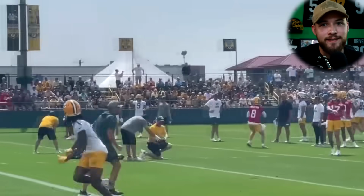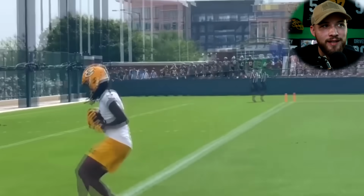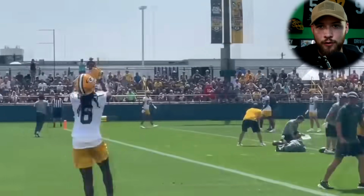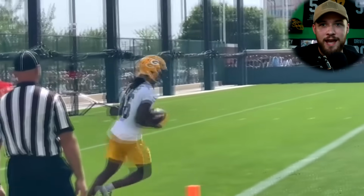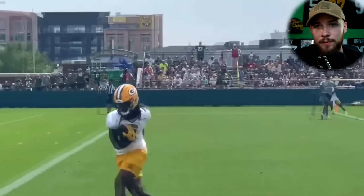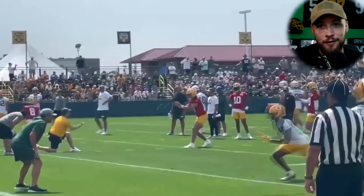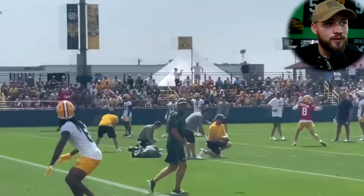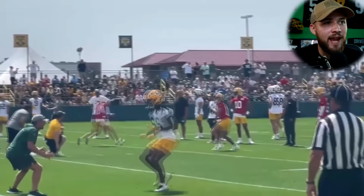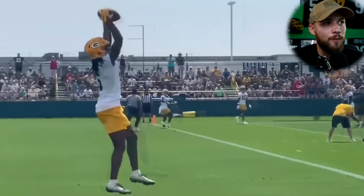I kind of see him as like a practice squad type of wide receiver. I just feel like there's a lot of other wide receivers on the roster, such as Bo Melton, Grant DuBose, even Malik Heath, that have a better chance of making the 53. But if this guy shows his capabilities, he could definitely become a practice squad wide receiver for the Packers, and that's worked really well in the past for some guys down the line to even make the roster. So we'll see what he has there in camp, but he looks really good here on this fade route. Nice throw by Alex Magoo there.